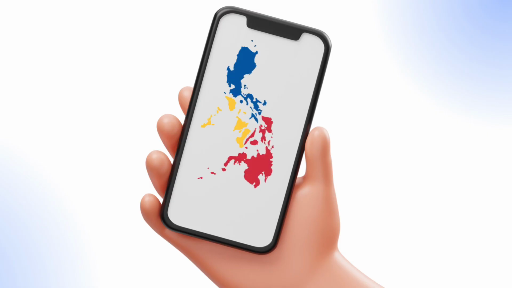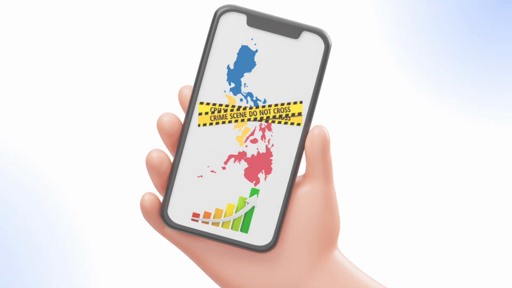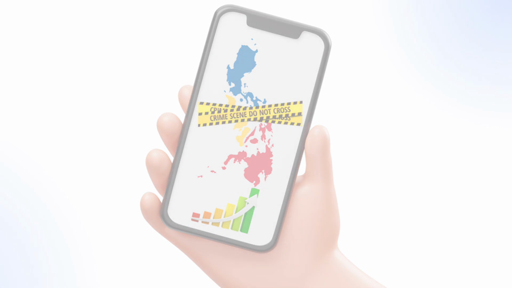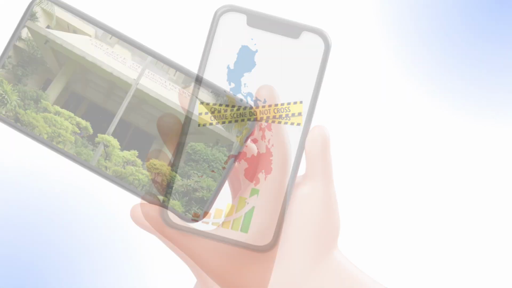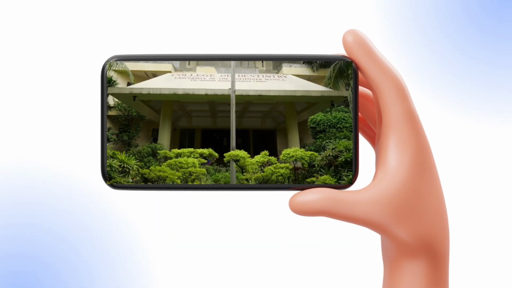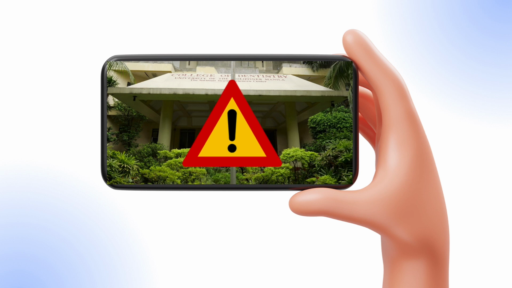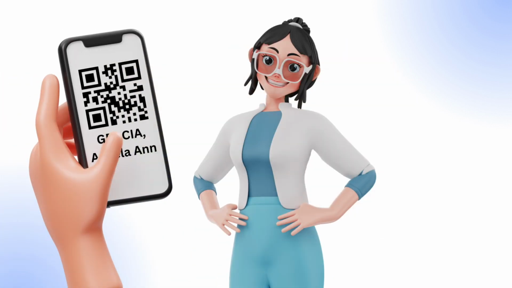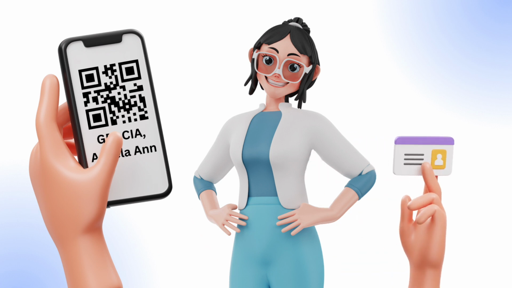The crime rate in the Philippines is also still relatively high. There's a possibility that some people may pretend to be a student and log into the pen and paper system using a different name. This kind of situation, having an intruder inside the building, could bring a lot of risk to the UPCD constituents. The use of the technology-based system can provide more security since the identity of the people entering the building will be more verifiable.